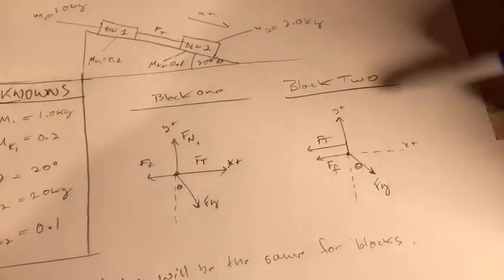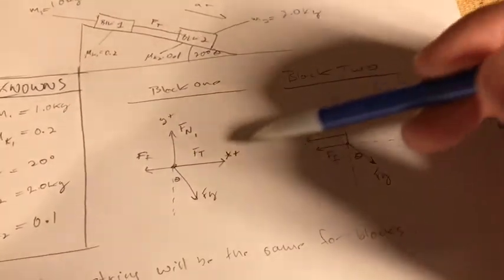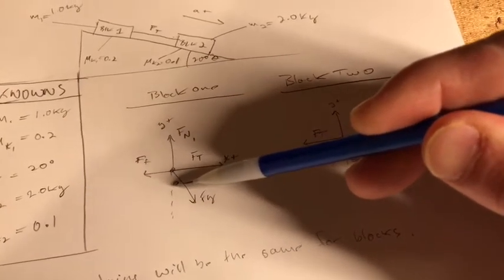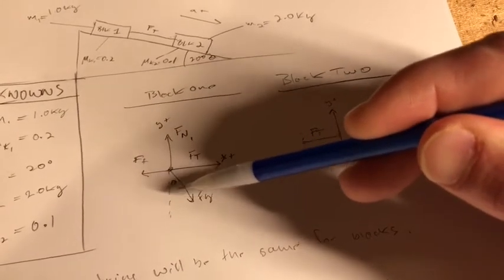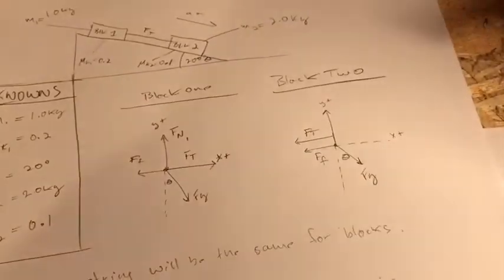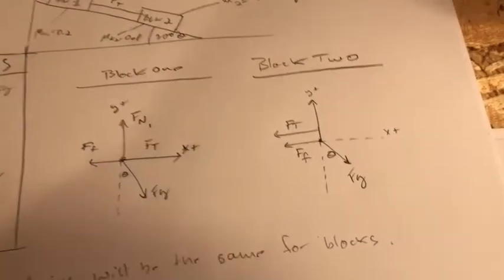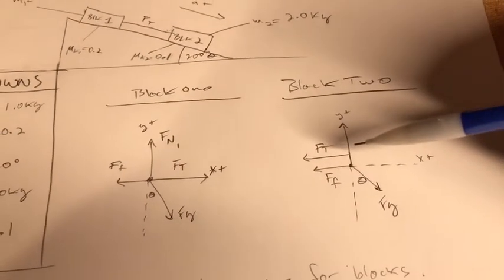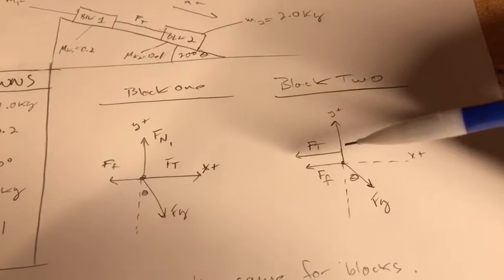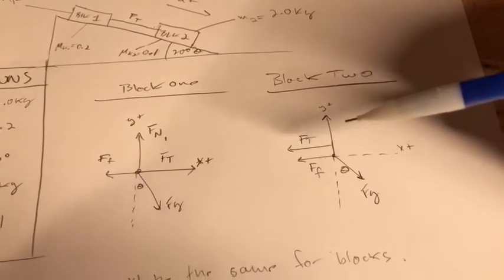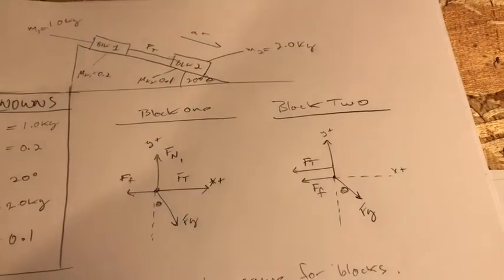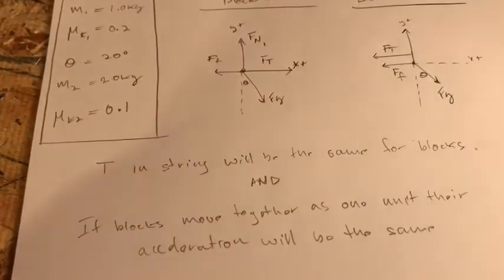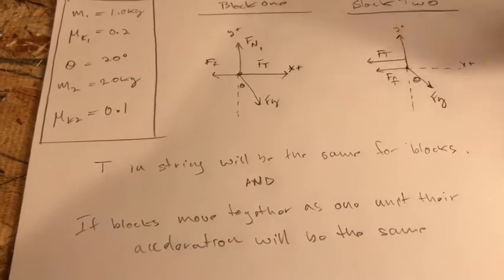So our gravitational force will be at an angle, which we will have to define in both the vertical and horizontal direction. And what's interesting about this one, block 2, is that the tension force is pointing in the opposite direction. So these two will cancel each other out and equal 0, which we'll see in the force diagram.